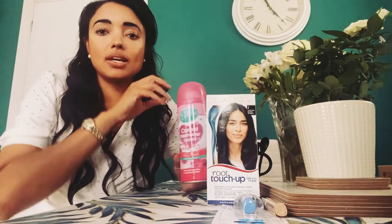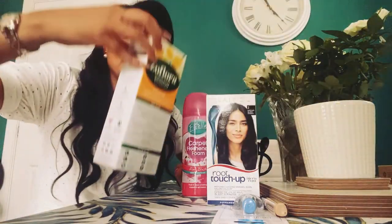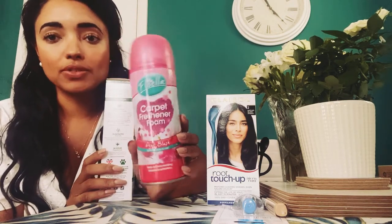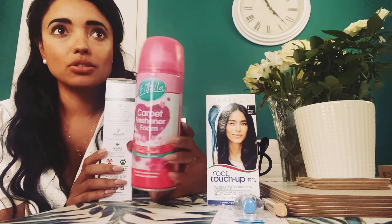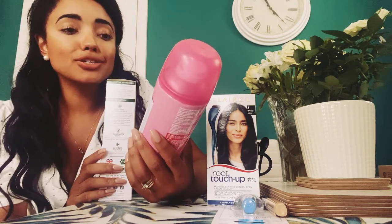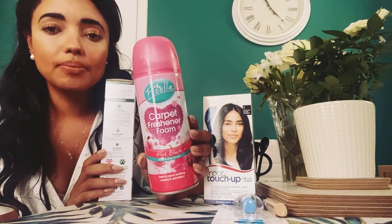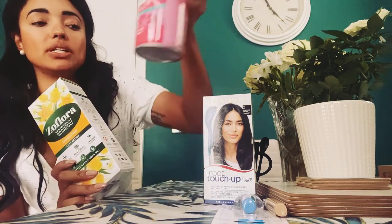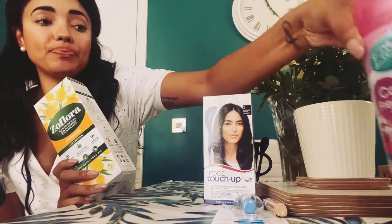I've done multiple shops in multiple places. And then I got a couple of bits for the house on the high street today. Bought some more of this. I love this stuff. It's just, I don't know, like £1.50 or something. For the carpet, it smells so good. It's in pink blush and it's by Floella. They do the concentrated ones, basically their version of Sephora, which aren't that strong, but this is strong. This is really good carpet foam.